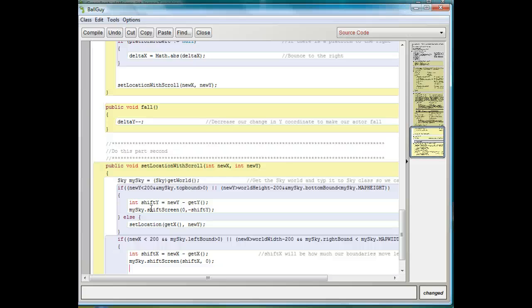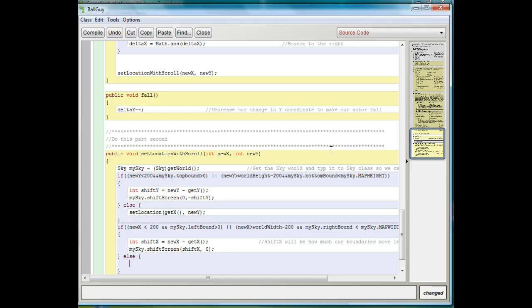So now that's what would happen if we are coming near the edge of the screen in one direction or the other. But if we're not, then I'm going to do an else statement just as we did before.